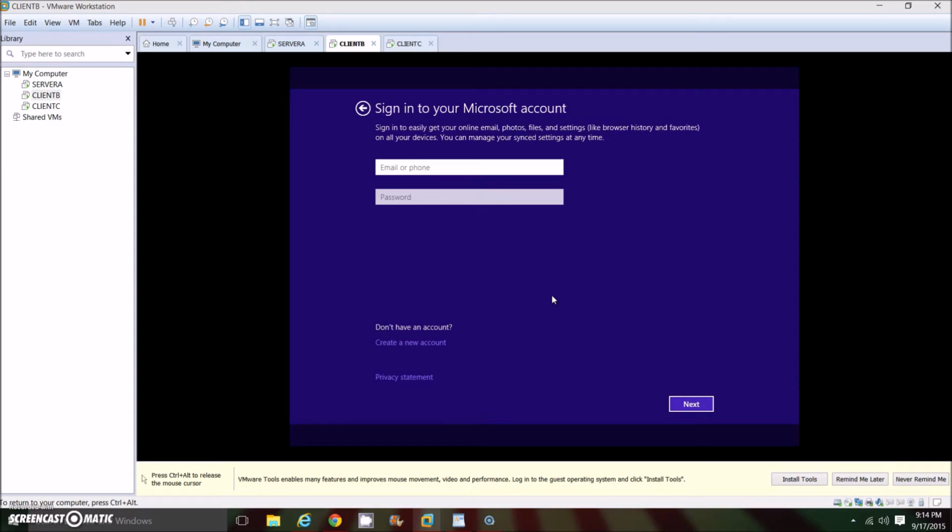So as you see, it says sign in with your Microsoft account, but we're not going to use a Microsoft account, but we do want to create an account.